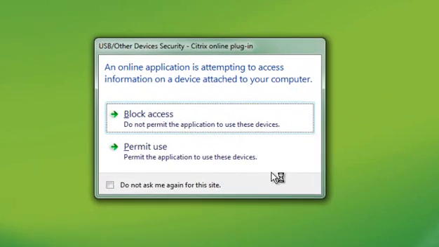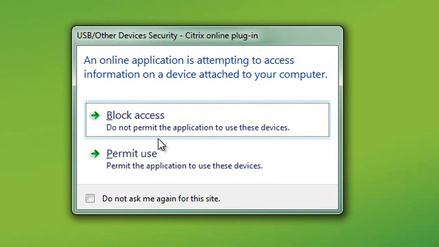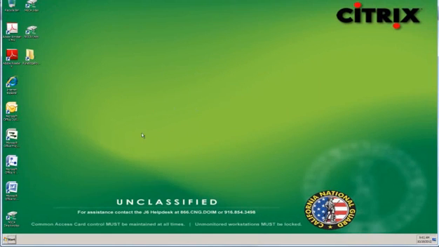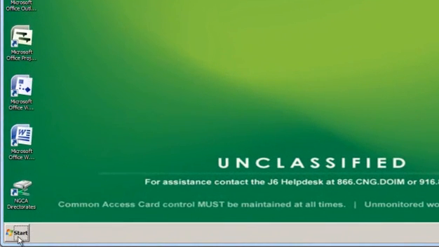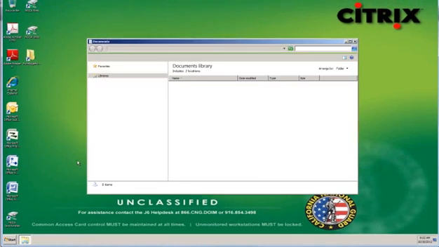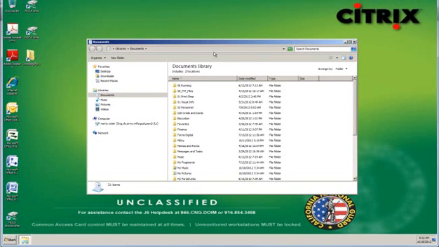What's this pop-up about allowing or disabling access? Well, that's where Citrix would normally allow you to move your files from your home computer. However, it's disabled regardless of the choice as a security precaution. But how do I get my documents, Mr. Miller? Oh, that's easy. Create the document on the Citrix workstation to begin with, or when you create them at work, save them to your U drive and they'll show up in the Citrix My Documents.